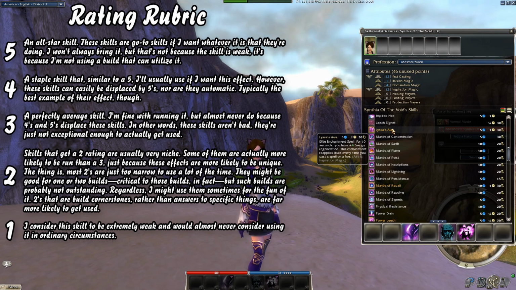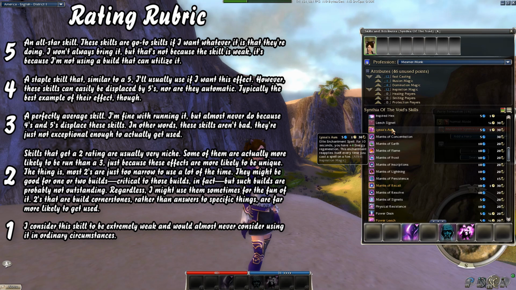And to be clear, part of the problem is, like, Elementalist would love this sort of effect, but Elementalist already has enough energy management that they don't need to dip into Inspiration Magic for this. Mesmer can make good use of this, potentially, but they definitely have options, and this is taking up your elite slot, and that's complicating things.